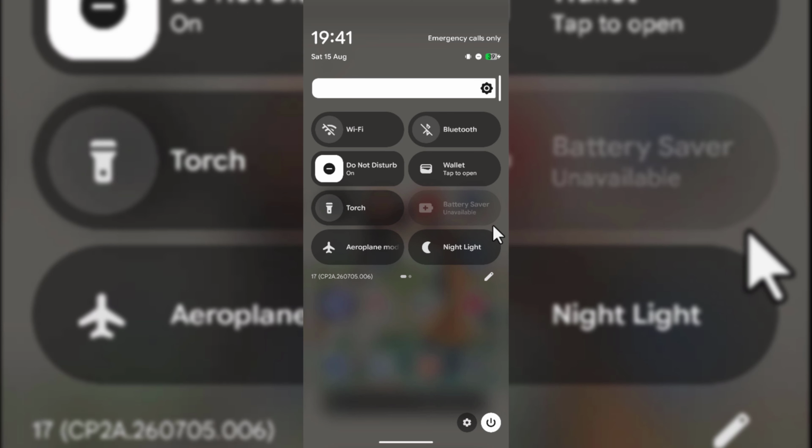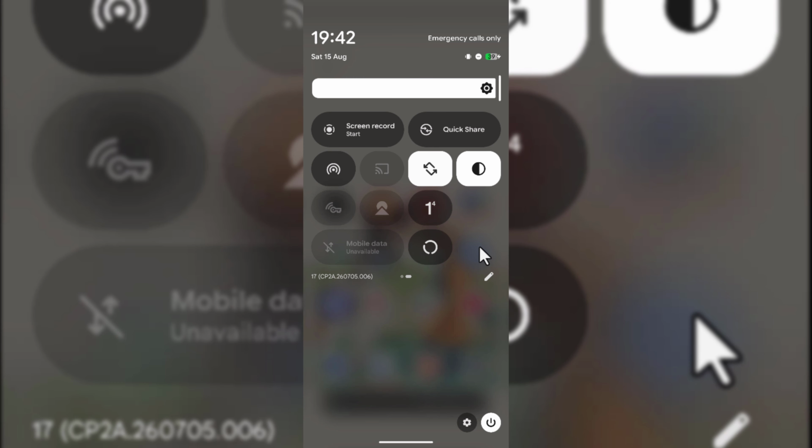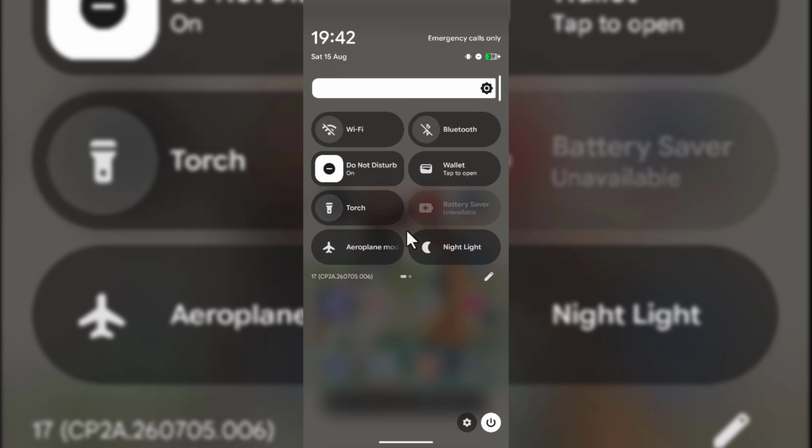To see the other page, swipe from the right to the left, and then you can see in my case the remainder of my Android tiles. You might have a third page or even a fourth page. It depends on the customization you have done on your own personal Android device. Now I'm going to swipe from the left to the right to go back to the first page of my tile list. My Do Not Disturb tile is right here.